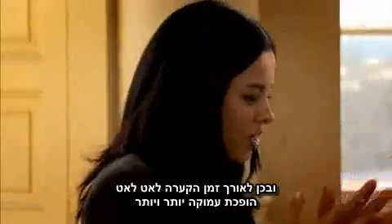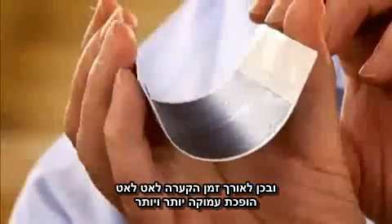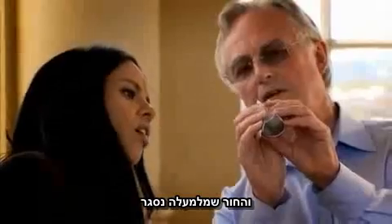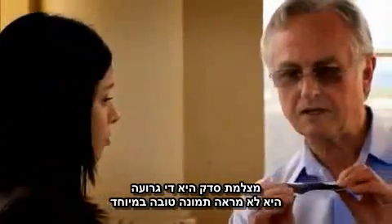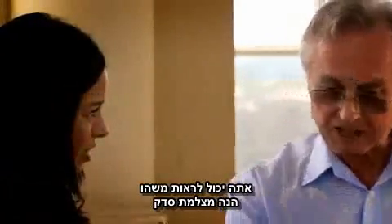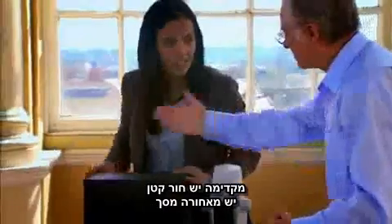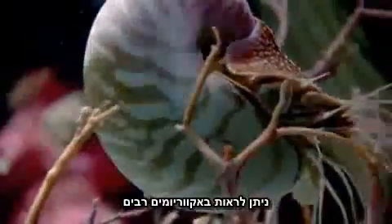Then how do we progress from something that has a cup that can tell the direction of light, to something that can actually form an image of what it's seeing? Well, over evolutionary time, if you imagine that the cup gradually evolves to get deeper and deeper and deeper, and close up the hole at the top, then you get a pinhole camera. A pinhole camera is a pretty poor piece of work — it doesn't actually show you much of an image, but it does show you a crude image. You can actually see something. In front is a little hole, there's a screen inside there. If I now hold this in front of the pinhole — wow, yeah, I can see the A. It's blurry, obviously, and it's upside down, but I can see it.